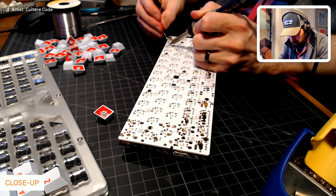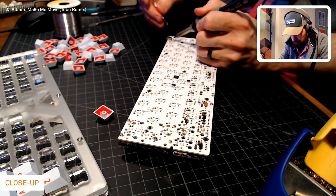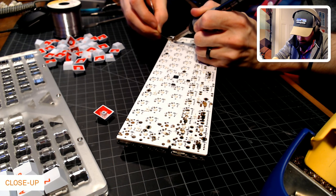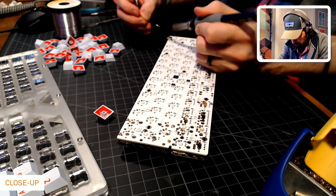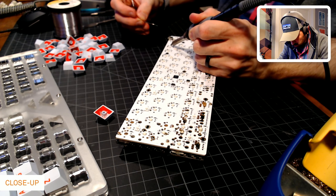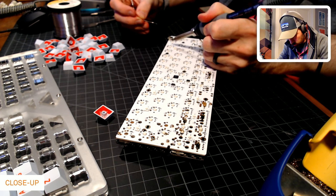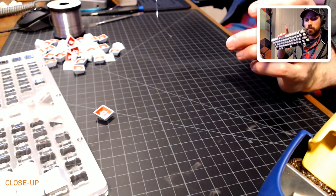Oops. Okay, a little too much solder on that one. Let's see if I can pull some of that off. Perfectionism everywhere, if possible. And if not, just tell everybody it's perfect because they're never going to see these anyway. Okay. So that's row one.